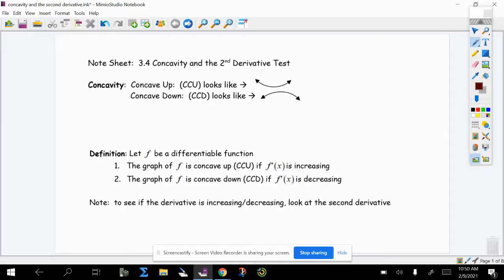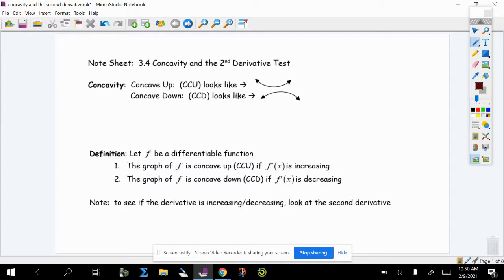Second half of the chapter starts off with a section that focuses entirely on the second derivative. So everything in the beginning of the chapter was looking at the first derivative, theorems, characteristics, and now we kind of jump to the next derivative and talk about what it tells us. So it's called concavity in the second derivative.